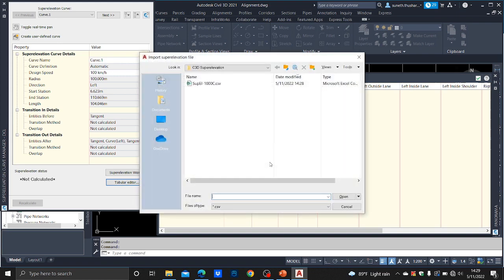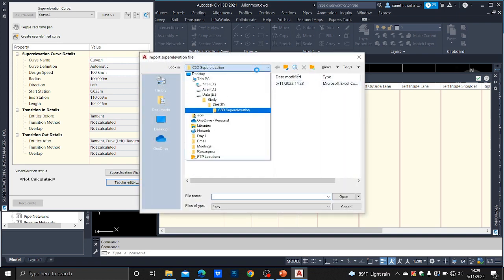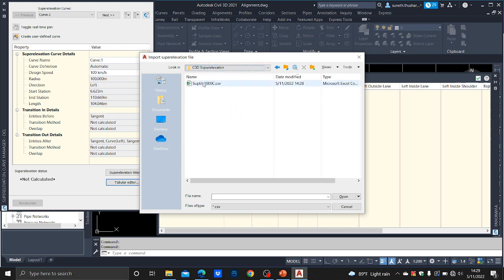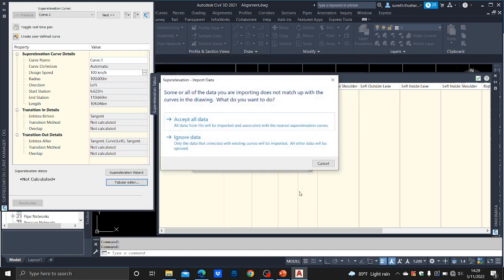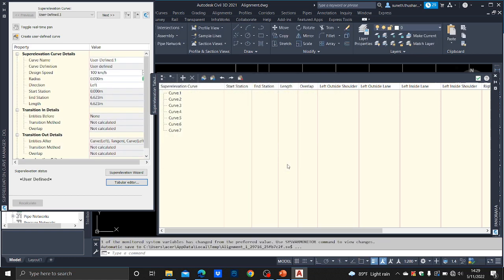Check whether this one is yours, study, CLTD, superelevation, yeah, this one. Select this CSV, press open and then press OK. It asks that some of the data you are importing does not match up with the curves in the drawing. Don't ignore, press accept all data.